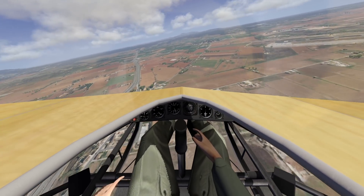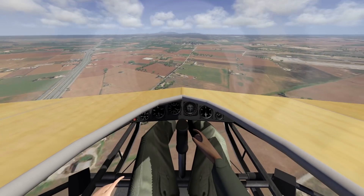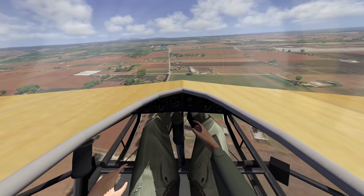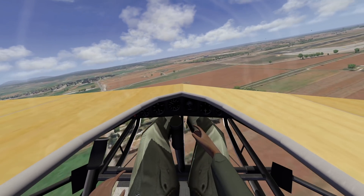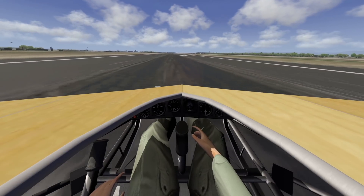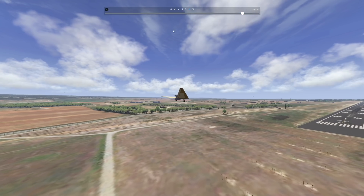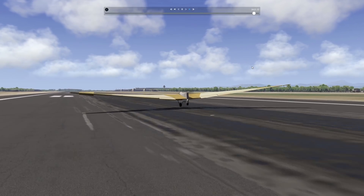The top speed this can reach is 140 kilometers per hour, which is around 80 knots — not that bad for a glider. That's about as fast as a Cessna 152 can go. I want to land this plane — we might actually die. This is not a very nice plane to bank. Let's go ahead and land. You know what, this plane is actually kind of fun to fly. It was not the best landing. I think I went a little bit too hard on the brakes — I wanted to do a very quick stop. All right, that was a landing.